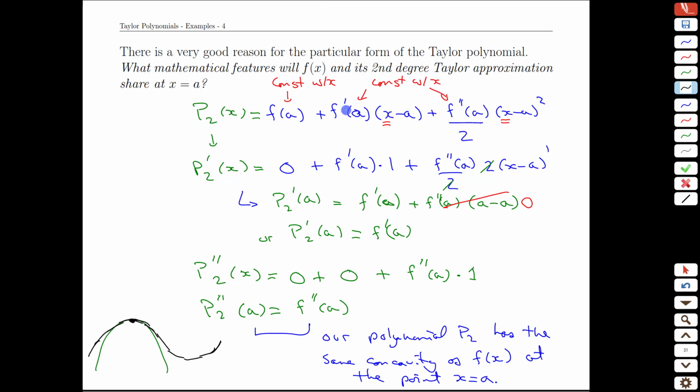We would get off by a factor. So we don't need that for the first derivative. It happened by itself because there was no multiplying when we took the derivatives. But when we differentiated the squared term, we got a 2 for free. We need to get rid of that. And so that's why the f double prime term has divided by 2 associated with it.